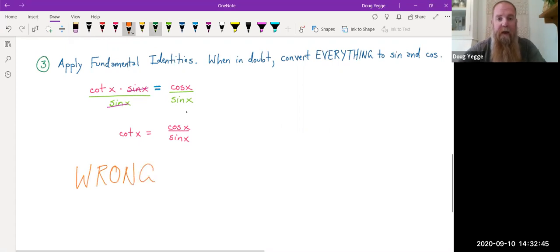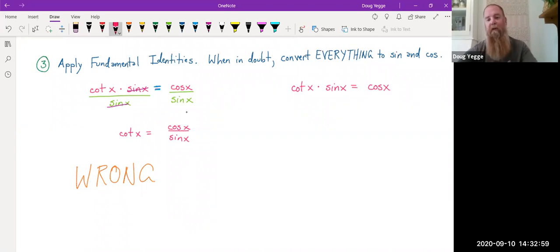Okay. Instead, we want to verify the identity by working with one side and turning it into another. So in this problem right here, again, you always start with the side that looks like there's more to do. It would be quite difficult to turn a single basic trigonometric function into the product of two other ones. So instead, I start with the left side and I start to think of an identity that I could use. So there's a few identities. I mean, obviously I could replace cotangent x with 1 over tangent x. That's an identity. And then I multiply by sine x.